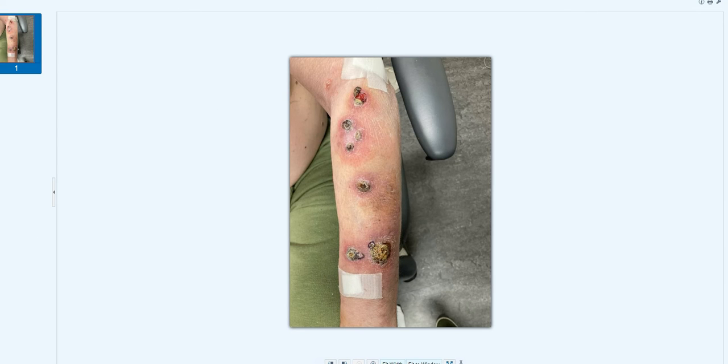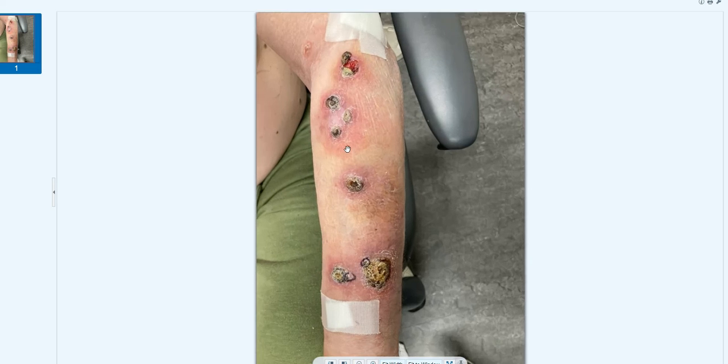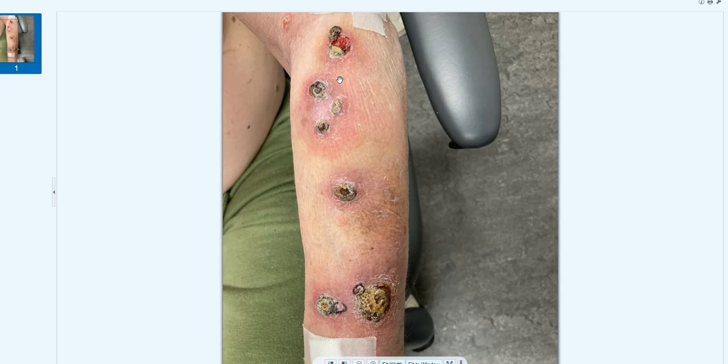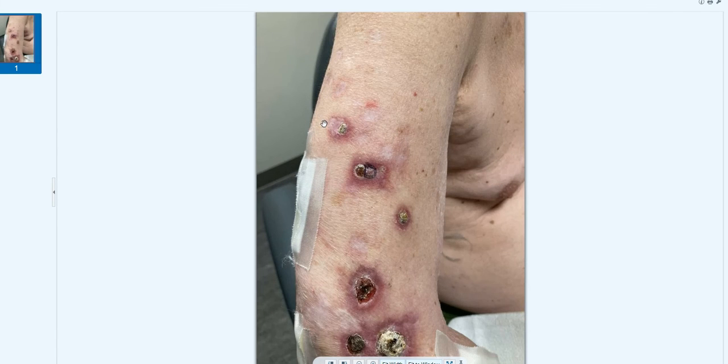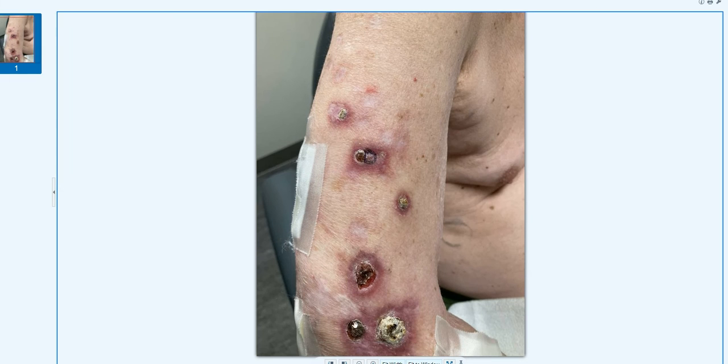Okay, when you see a case like this where you have these necrotic plaques on the upper extremity, or really anywhere, there's a few things that should come to mind. I want you to take a second and think about what those things could be. Basically what you're seeing here is epidermal disruption. You see that there's necrosis, you see that there's scale buildup, and that tells you that the skin is dying. Here's another view, so full thickness ulcerations, eroded plaques, and nodules.